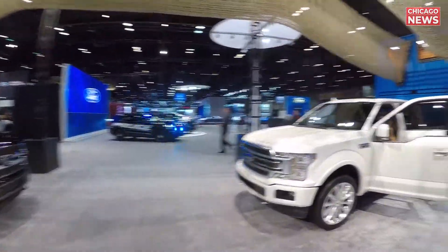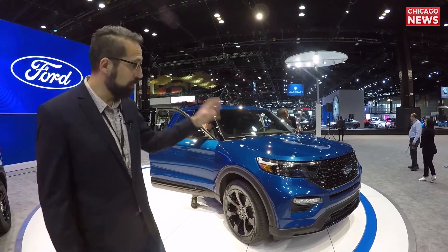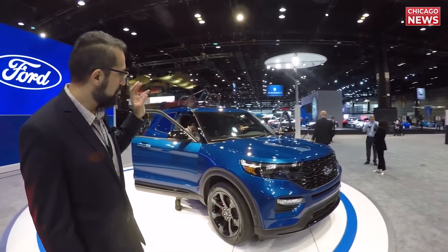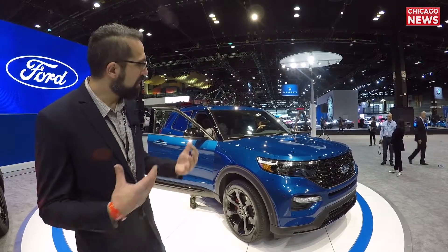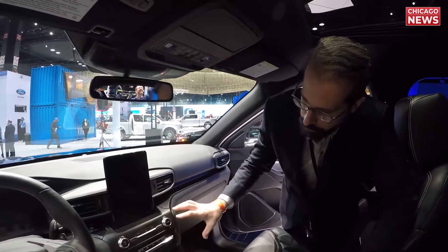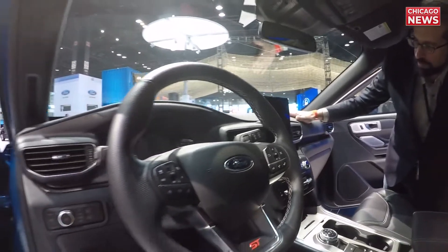There's something new over here as well — the Explorer. They just announced that this morning. The brand new Ford Explorer was just released today and we now get an ST version, a performance version. I'm assuming some version of the EcoBoost Twin Turbo V6 under here making even more power. Really cool looking. We've got a vertical screen as opposed to the normal horizontal screen, which is pretty cool, and just a very nicely appointed sporty interior with supportive seats and contrasting stitching. The controls are simplified with gear selector and drive modes all centered.